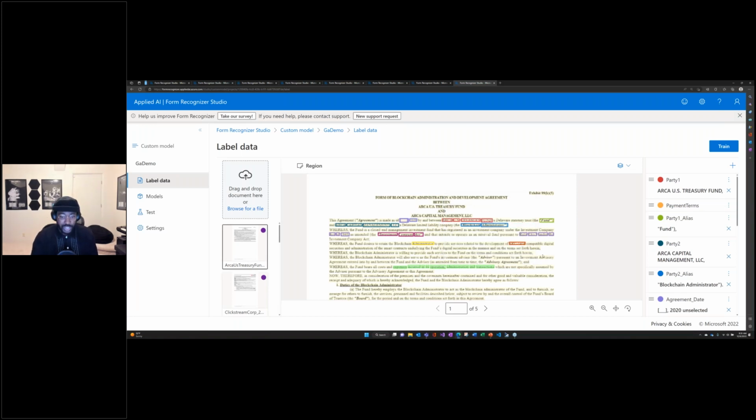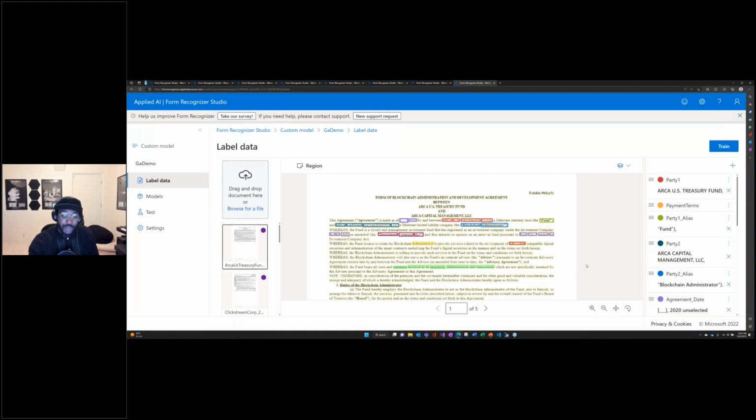So it's a very simple process, and you only need to do this for the fields that you are interested in. And the process is exactly the same for when you're doing selection marks and tables. A quick note about tables, you will get the same extraction of tables automatically that you get with layout. But the reason why we allow you to tag additional tables is because sometimes there are things that act as tables but may not resemble tables, such as multiple lines on a resume. So we allow you to tag these things as tables as well if you want to extract them as such.